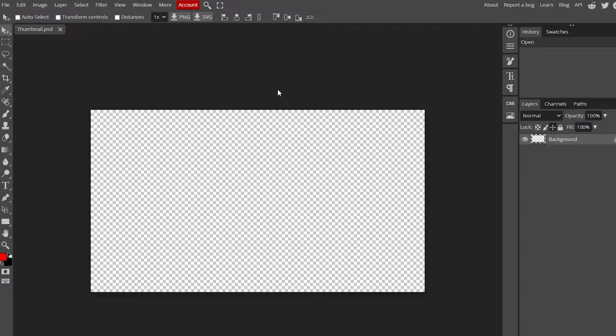This is how our canvas is going to look like, the dashboard, whatever you want to call it. So over here on the left side you will have all of your main tools. Now I'm not going to go over each and every single one of these tools, because if I do and explain to you what it does, it will be a very long video. But I'm just simply going to give you an overview, so keep that in mind.